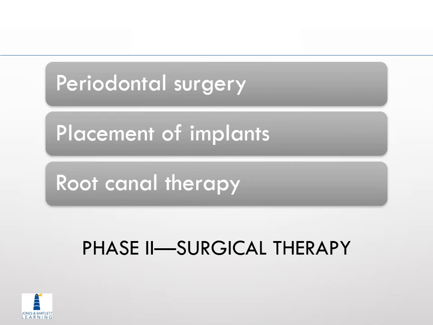Also, placement of implants happens in this stage, and root canal therapy. So the number one person who places implants typically is going to be periodontists, because people lose teeth to periodontal disease, so people need to get teeth from periodontists, right? But also oral surgeons can place them, and even sometimes general dentists will place implants. And then root canal therapy as well. If they have an issue that is beyond the scope of a general practice, they get referred out.